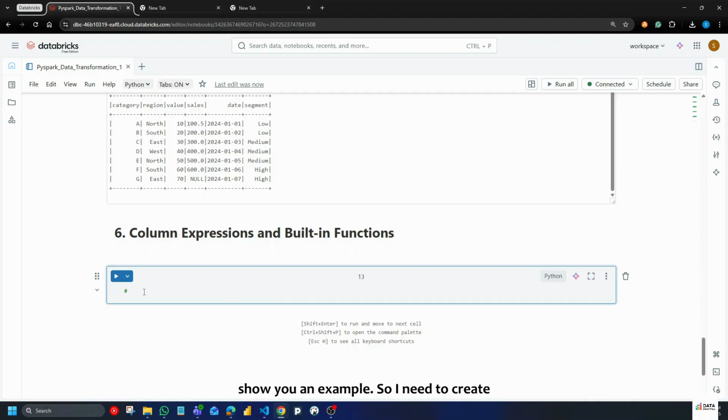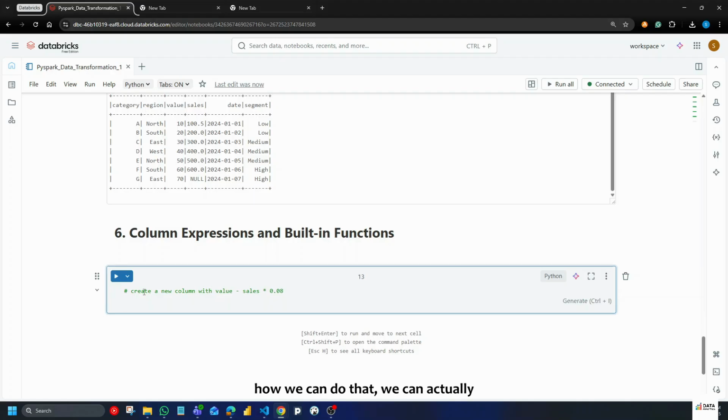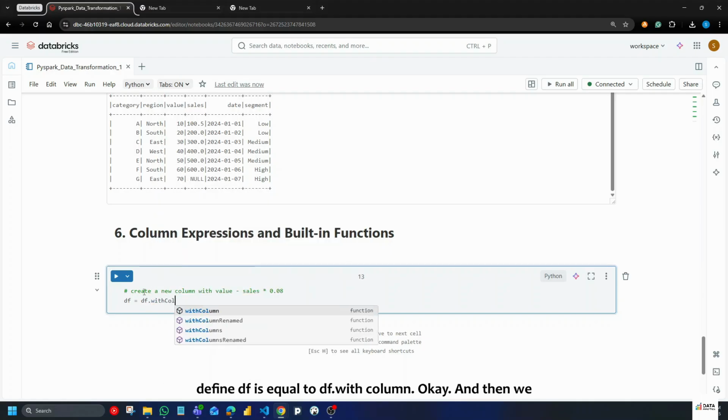So I need to create a new column with value sales into 0.08. Okay, so how can we do that? We can define df is equal to df dot withColumn.